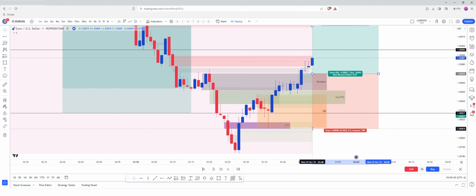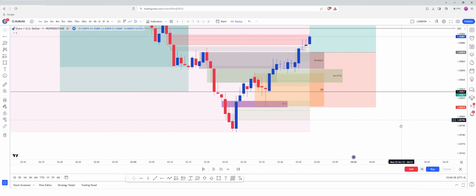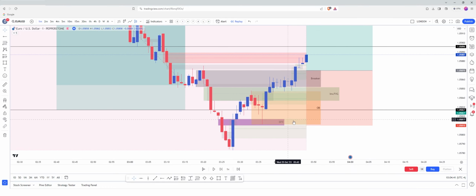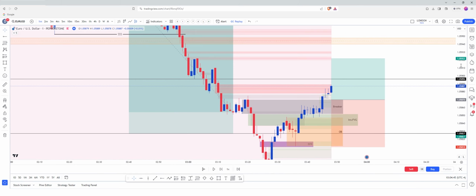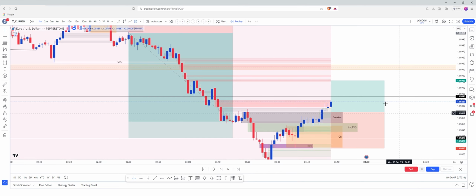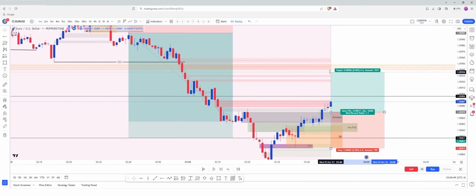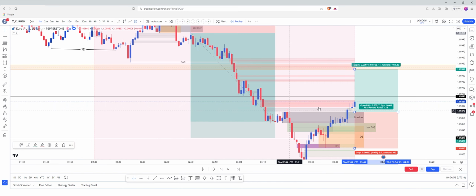Stop loss is going to go just below the order block here. So again, a stack of PD arrays. If we trade through these, then the likelihood is that we are continuing lower. So that's the logic behind the stop loss placement. So I'm looking for a take profit at above 1-to-1. Take profit is going to be basically into the bottom.